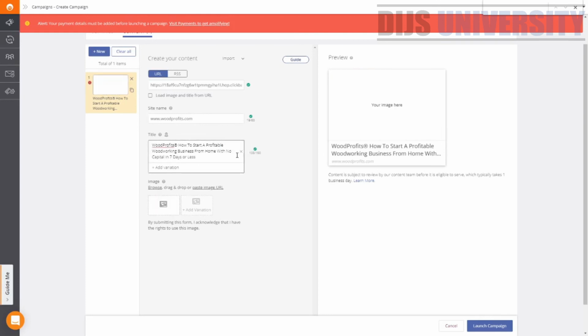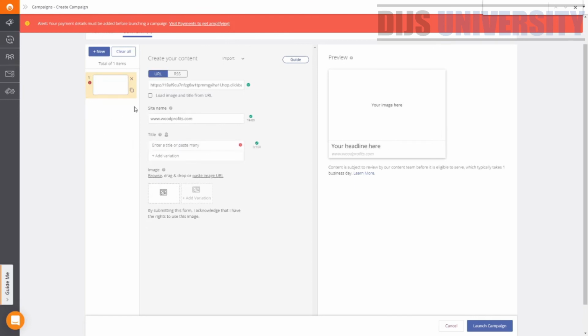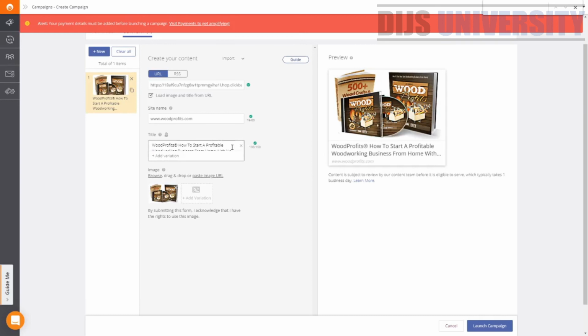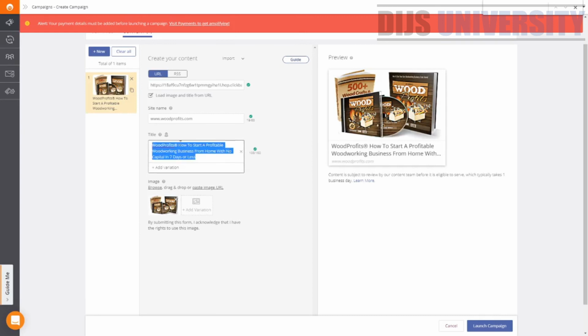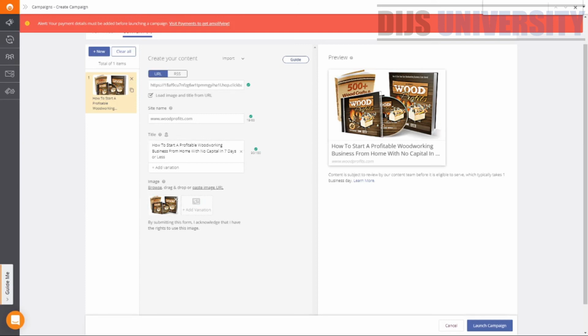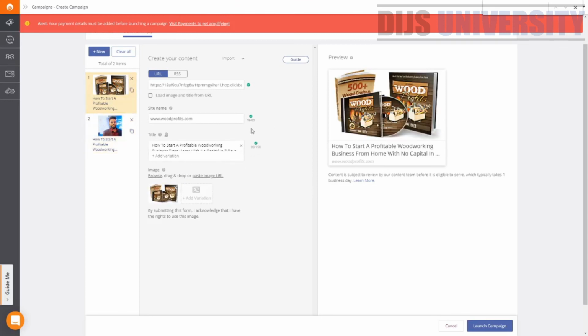you can cancel this image over here. You can do the manual type of titles, for example, and all this kind of stuff. Or let me just do this, guys, so you can just see. So I just want to change this, so you can put something like this kind of stuff that works a lot with native campaigns. How to start, question types, or like 13 ways to start a profitable woodworking business, and all this kind of stuff. So you can put your image, or you can add an image over here, and you can just add another image, and you can put that particular image here as well. So depending on how you want. So this is how your ad will look like.